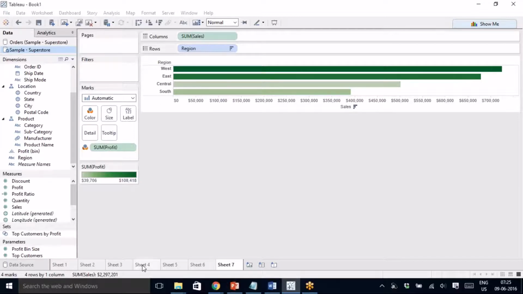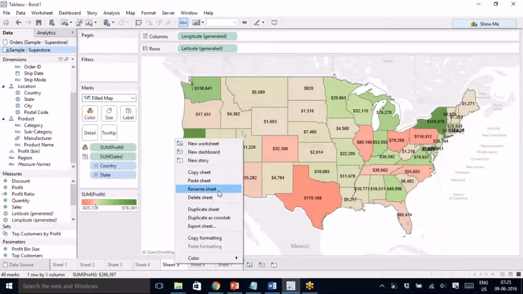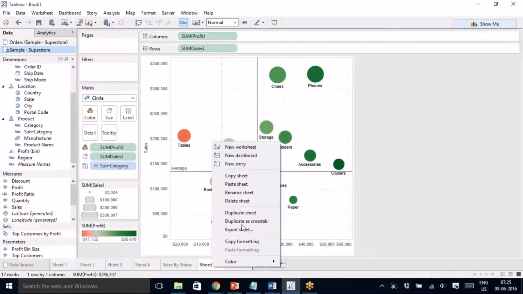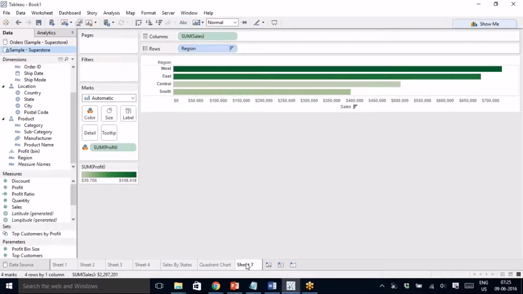So what I'll do is this I'll rename sales by states. This is my quadrant chart. You can rename any name, you can give any name. This is my by region.